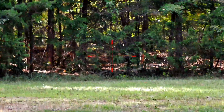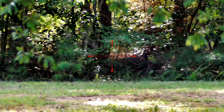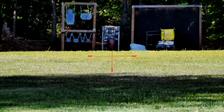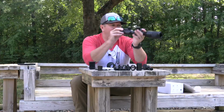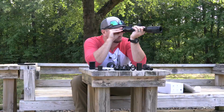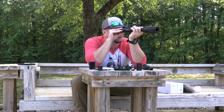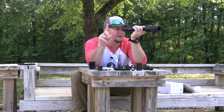However, the good thing about it is you do have the picture in picture. So you are going to be able to get away with that for the most part without having to do a whole lot of zooming in, because again, using a night vision scope, very rarely are you going to be taking shots really and truly probably 200 yards or farther. So the fact that you don't really have to make that much of an adjustment on the reticle is probably a big deal.